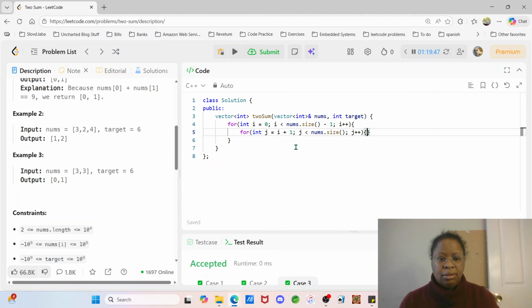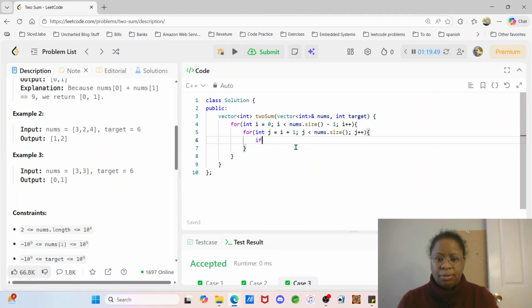So now let's set a condition. If nums[i] plus nums[j] equals target, then we want to return i and j, right?